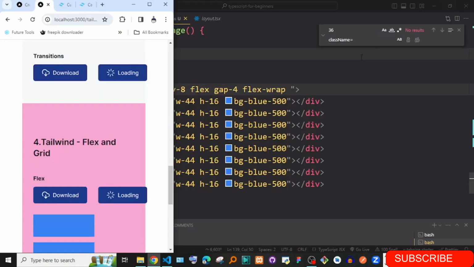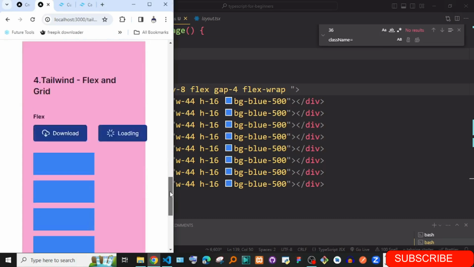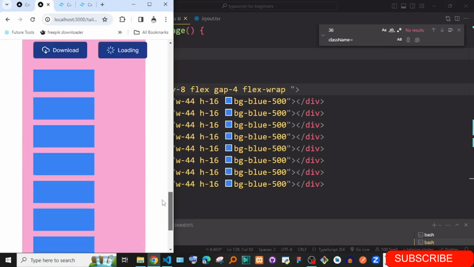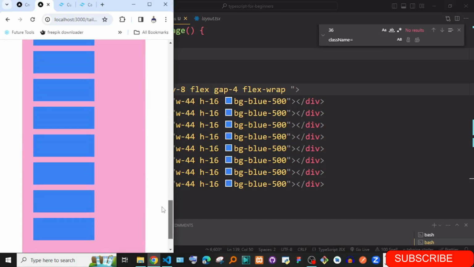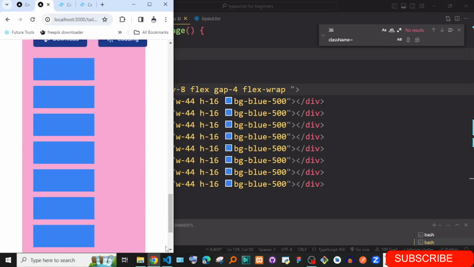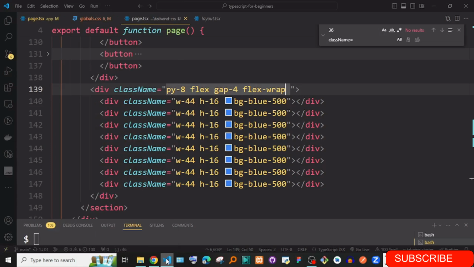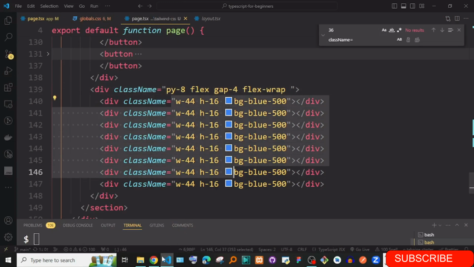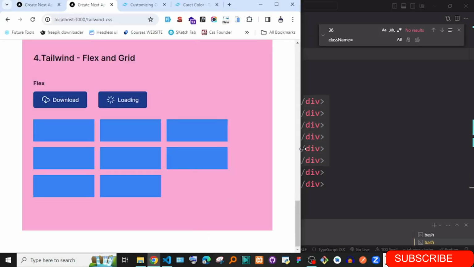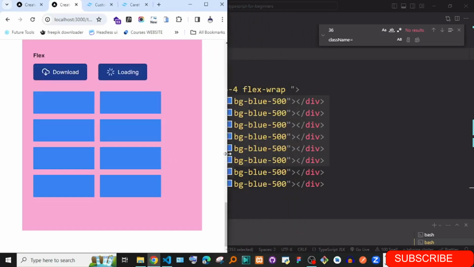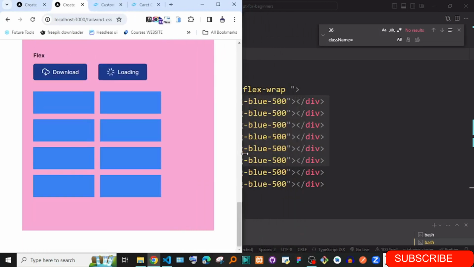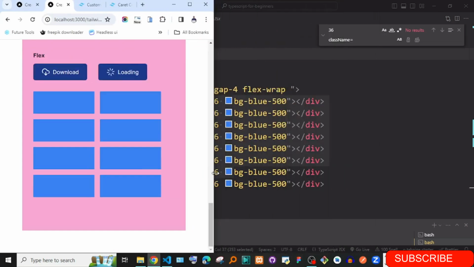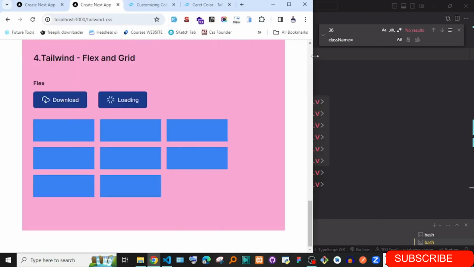You can see now on a small screen, we have this doing automatically. You don't need to write anything else. This is the flex wrap. Only by putting flex wrap, you have somehow a responsive layout. Look at this. So that is if you're working with flex.